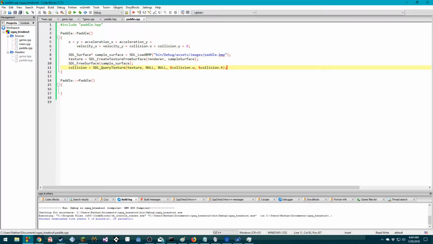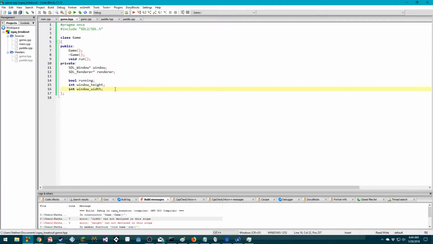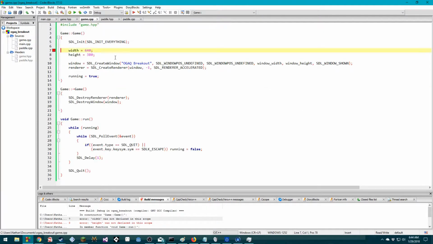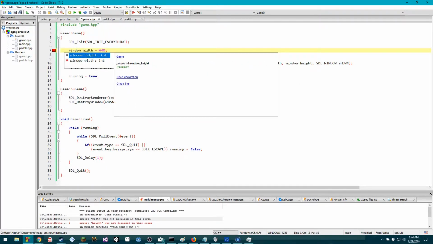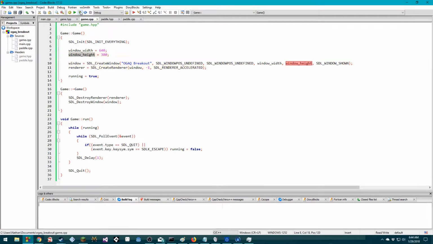Okay. A lot of the IntelliSense is not working. So, width was not declared in this scope. Height was not declared in this scope. Window width, window height. It would make sense if I finished the name. I even typed it right there. How did I miss that? Probably because I typed this before I typed that. I think I did.